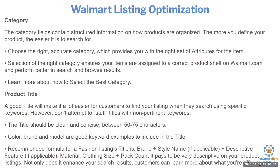In addition to that, with the title of what it is, you may also on Walmart, unlike with Amazon, put some other things that might be helpful to know. So like with Amazon, if you have it in multiple colors, you see that variation listing and you see those multiple color options. And you will see variation listings on Walmart as well. But on Amazon, it's very defined. On Walmart, they're allowing you the opportunity to put the color, the brand, the model in the title. So I would put it towards the end, not at the beginning.